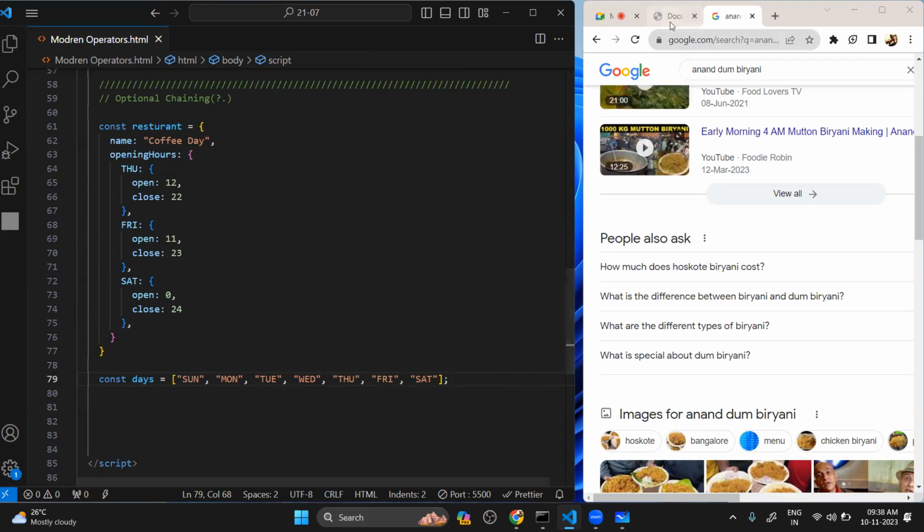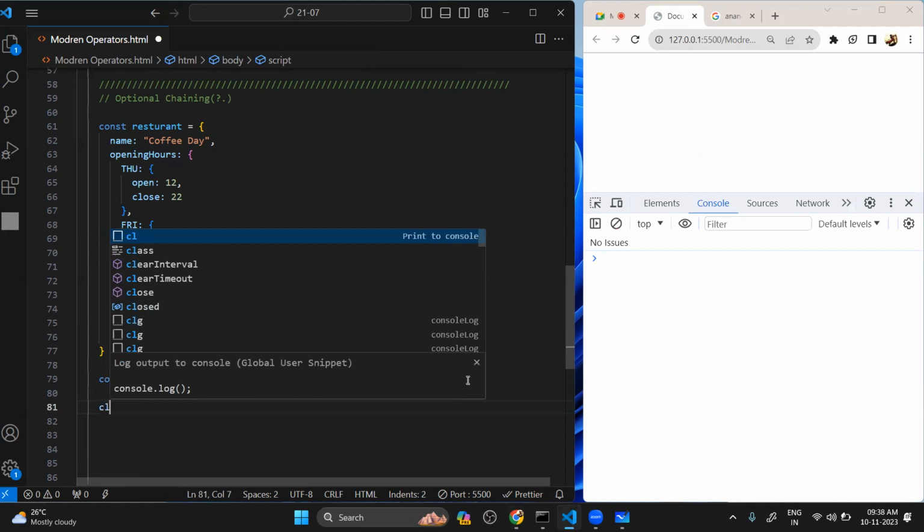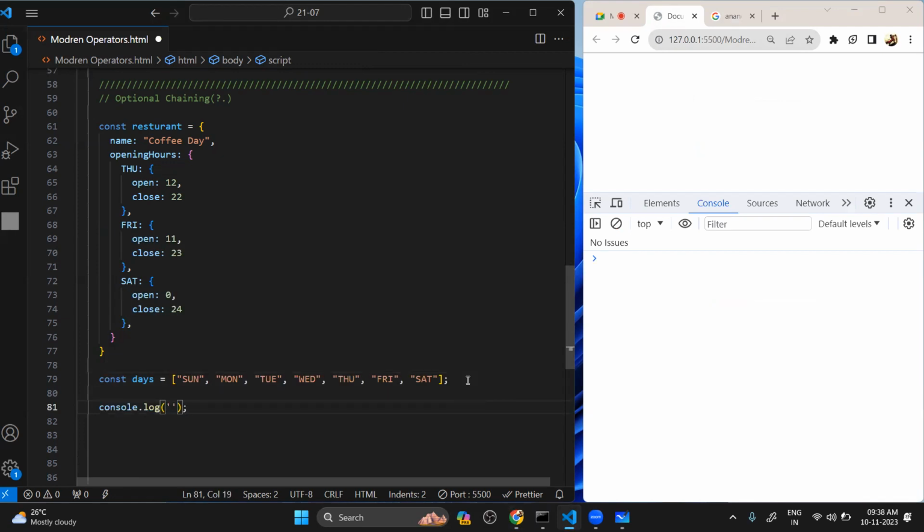Now I will tell you one more issue with JavaScript. So here, observe the code execution. Now I'll try to access a property from this object. Tell me how to access Thursday details.